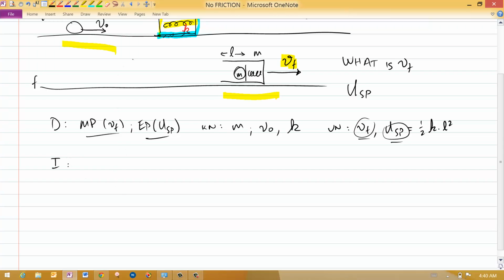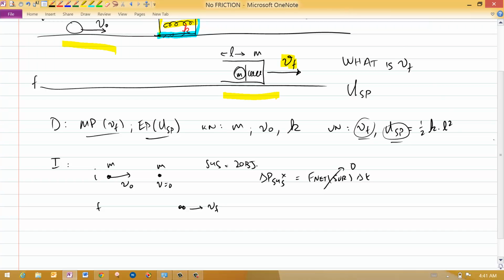For the momentum principle, I don't need to know any of the internal details here. I can write the first object as a dot moving with velocity v0. The second object is a dot at rest. That's the initial state. The final state is that they're stuck together, moving with v final. That's an inelastic collision. That's exactly what we mean by an inelastic collision. The change in the momentum of the system, again, let's say that the system is the two objects, in the x direction is equal to the F net from the surroundings times delta t, but that's equal to 0 for one of these collision problems.